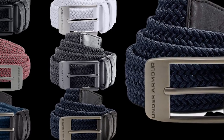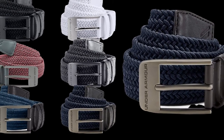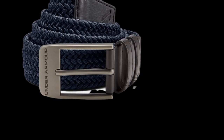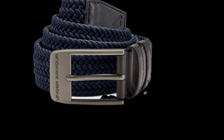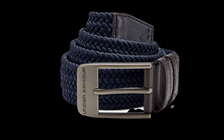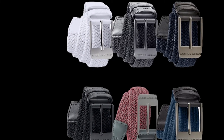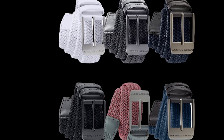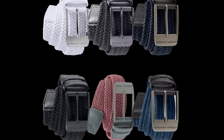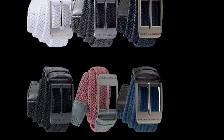While this design is good for keeping mobility, it seems to be an issue for some people when used as just a normal belt. The extra give can make it hard to wear under normal circumstances, as it doesn't hug the body as one might expect due to its stretchy nature. However, if it's a golf belt you are looking for, the Under Armour Braided Belt more than does the job, fitting most golfers and allowing for a wide range of motions.